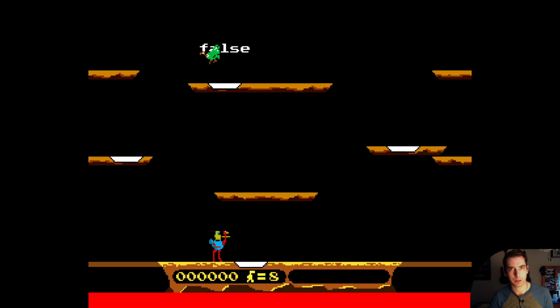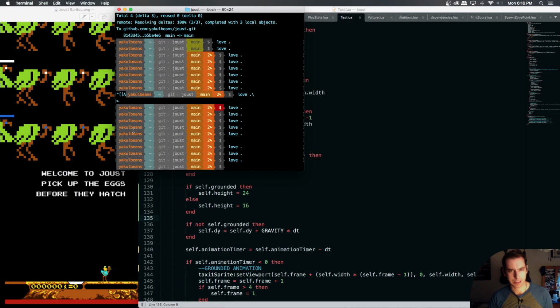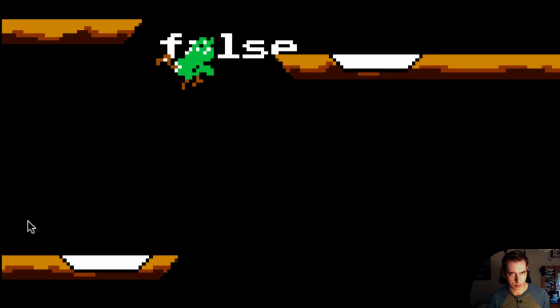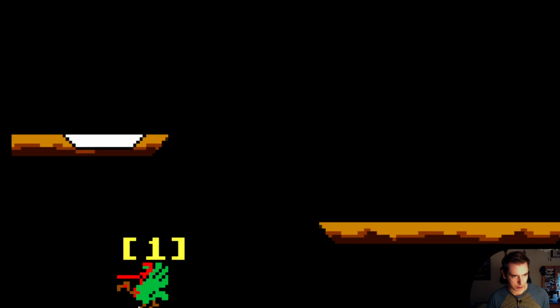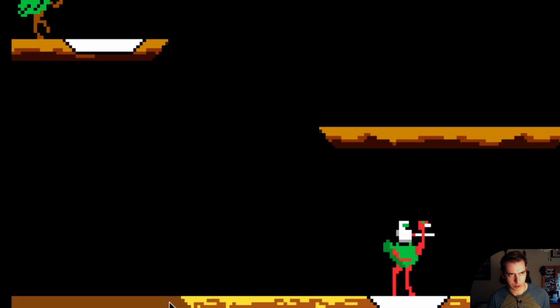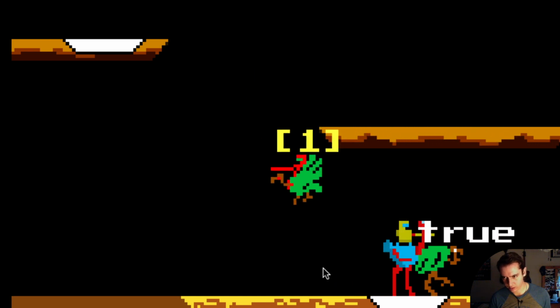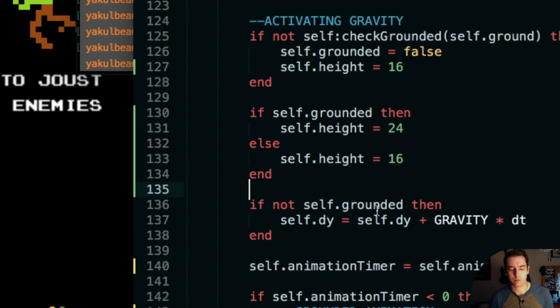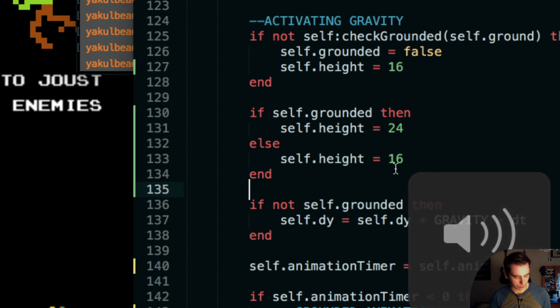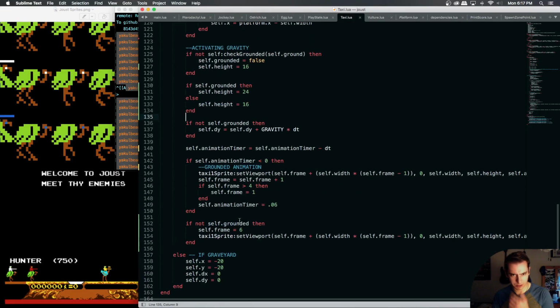I don't know why it's doing that. I don't know if you guys can see that with the frame difference, but it just doesn't land prettily into its landing sprite. It does one frame of the wrong sprite. Oh, and it might be because of right here.